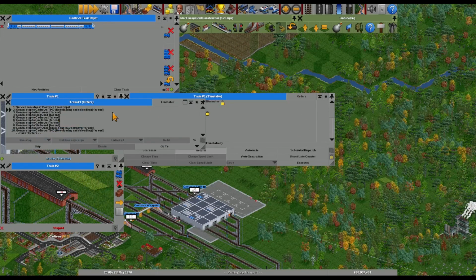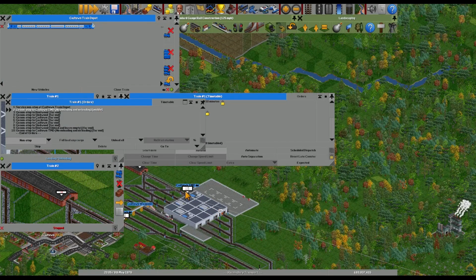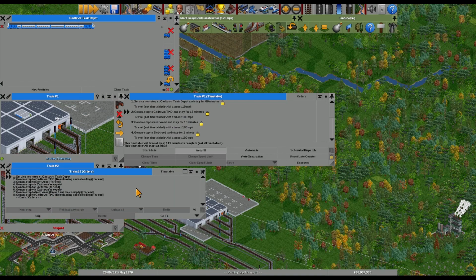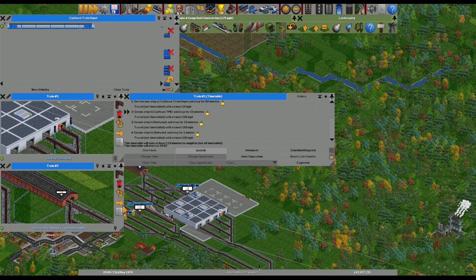Something else, by the way, that I do like to do is at the depots especially. If it's an end depot, in and out, far end is fine. But these ones I do prefer to have middle. You park the train in the middle of the depot basically. And my intermediate stations, I like to have the train stop in the middle too. But terminus, it's fine to have them stop at the end. And here, let's go do it again. To get this, by the way, you just click on the order as many times as you need until it says the one that you want it to say. Can't really say it fairer than that, to be honest.